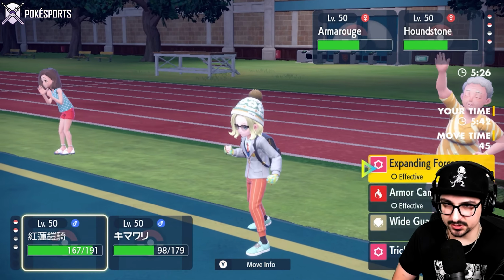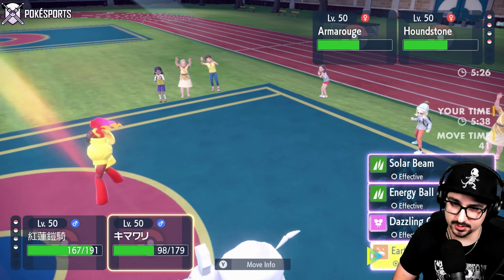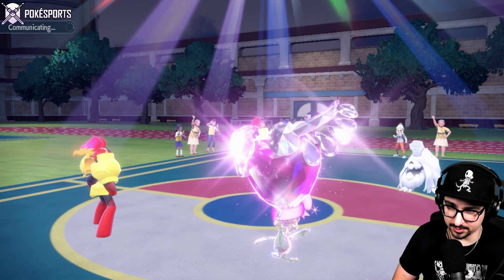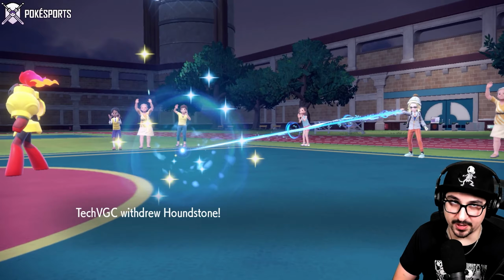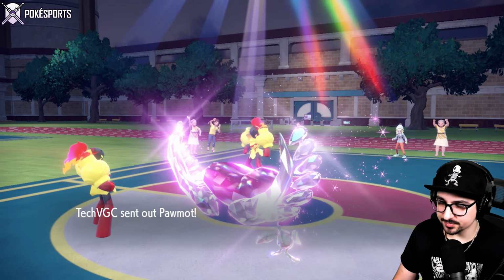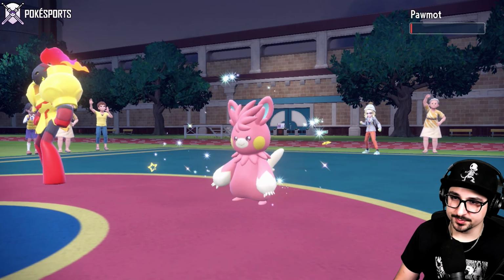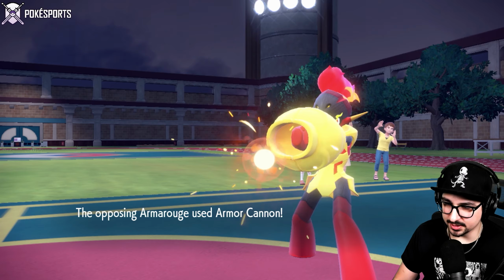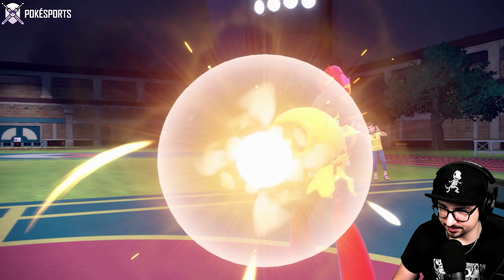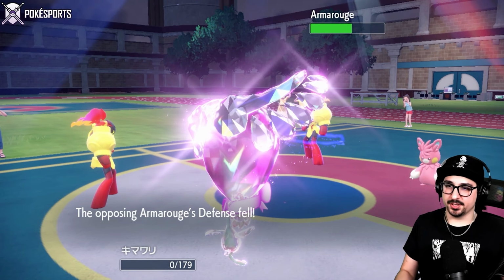They're locked on to Choice Scarf, so I think setting Trick Room back up is my best option. And then going for the Earth Power is also my best option. If I even can. We'll see. We'll try. We'll see who they target here. I'm sure it's going to be SUNFLORA, though. They send back in Palmot. It is just going to be another Armor Cannon onto SUNFLORA. But hey, getting the Trick Room up might still be worth it in the end.